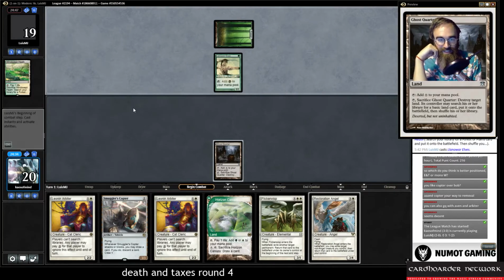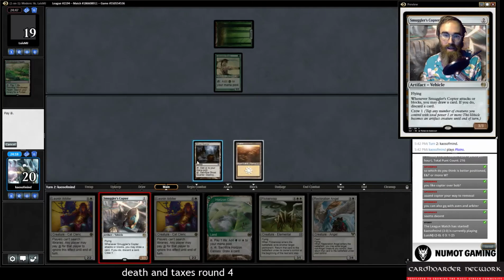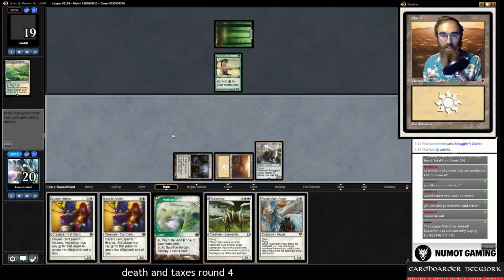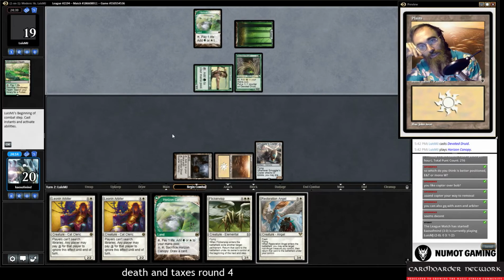Elves again. Oh, jeez. And it's elves again. Well, we're going to need to draw some removal. So let's go with this, so we can dig into some removal. Devoted Druid, you got it. You're stuck on 1 land? No, you have another land. Alright.